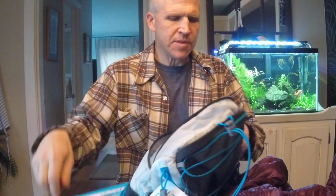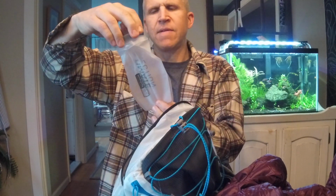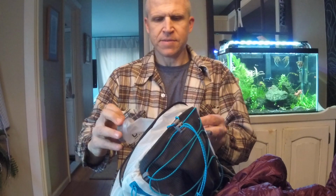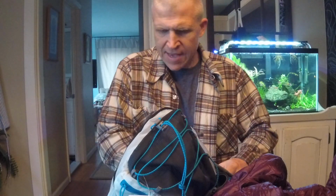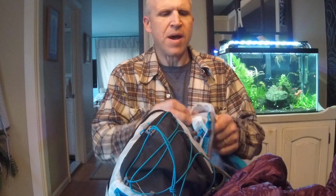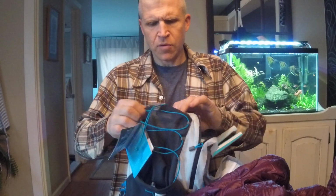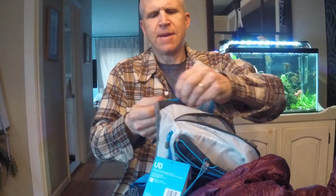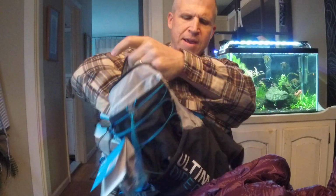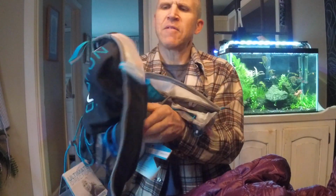The water bottle that it comes with is a little bit small, so it's one of those collapsible ones. And again, I don't know how many ounces that is. It's not that many. And so that is the water bottle that it comes with. What I realize is that I could stick a larger water bottle into one of these pockets and stick that water bottle, I think, into the other strap. And again, if you wanted to, you can get a bladder, and the bladder would go right back. Whoops. There's a big separate pocket that would be for the bladder back here. I don't know if you can see, but it's made out of a kind of mesh material, you can see my hand right through it.